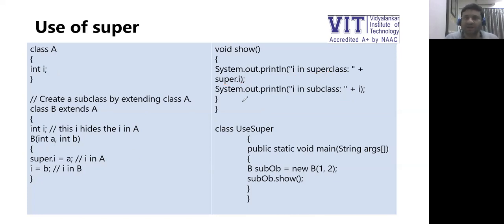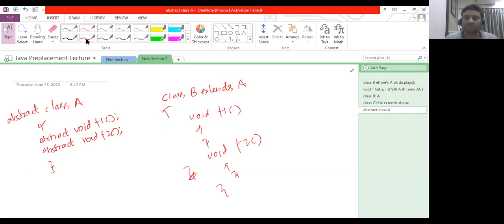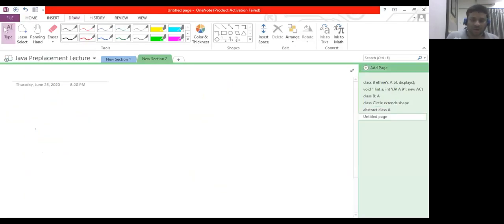Let me take one more example. If you have class A with data member x, there is a constructor that initializes the data member to 5.